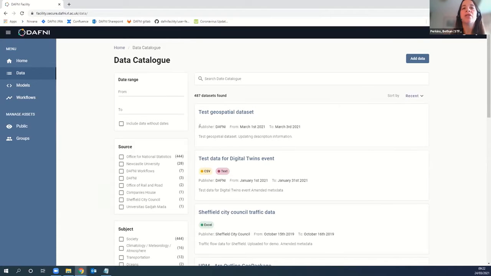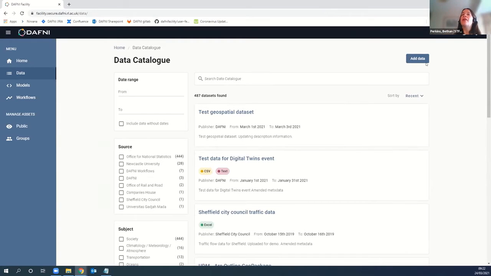and a date range search as well. If you're looking for a particular study area, a particular study time, then you can use the date range search, and in time I think we'll also add in searching for an area. So I'm going to walk us quickly through adding a data set.